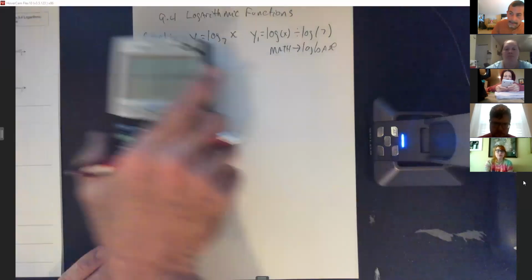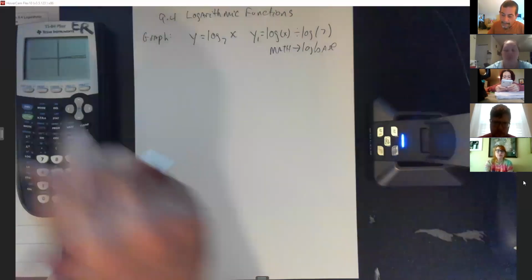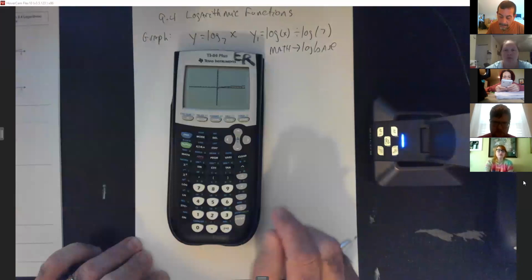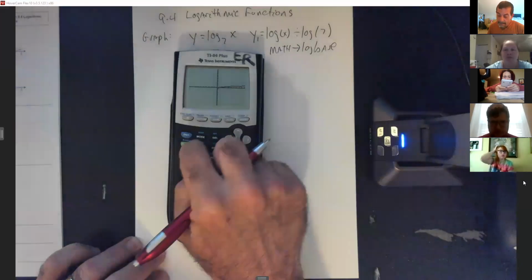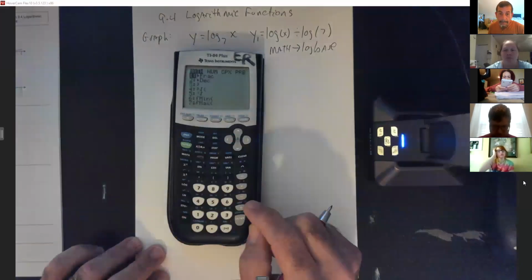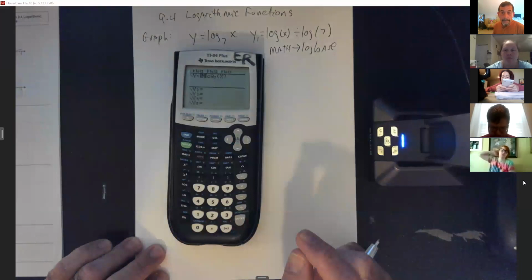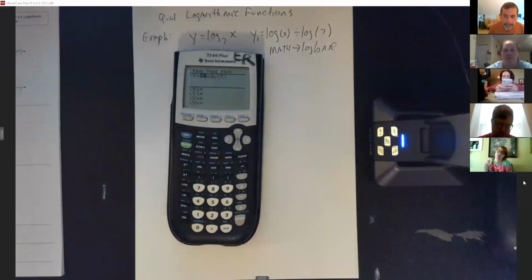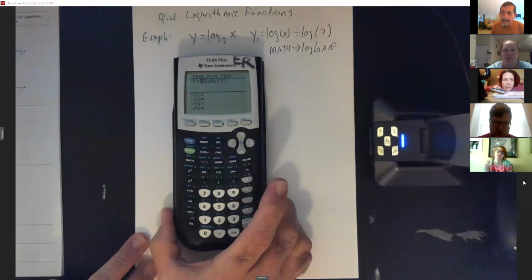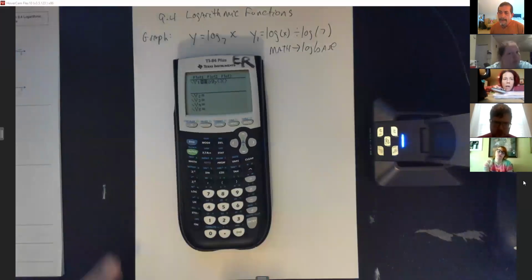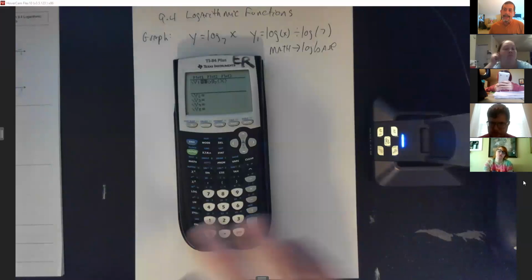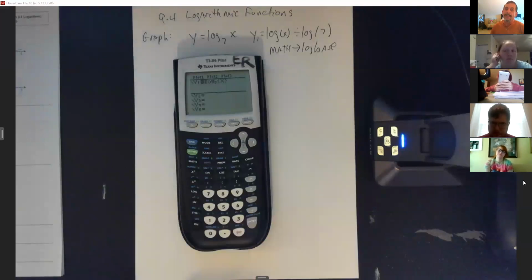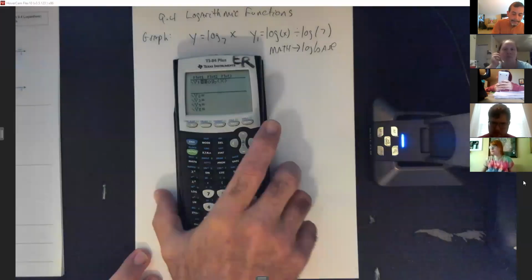So for this one, you asked us to do math, log, and then a small 7, and then the x inside the parentheses and push graph. Mine didn't do that, but. Is it looking like my screen? Can you see? Oh, I got to do it in the y equals. Okay. Just ignore me. I'm good. Yeah. If you just do it on the regular calculator, it's going to try to find those answers. Okay.